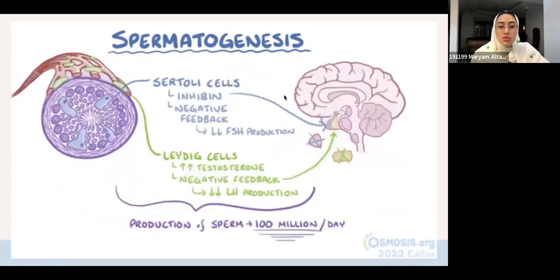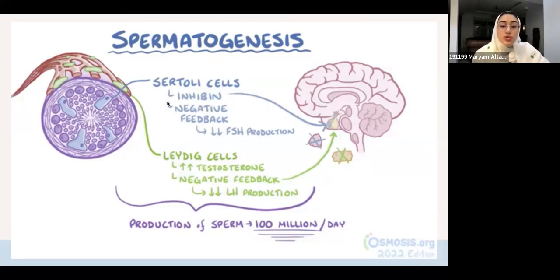Okay, and so remember we have 2 main cells that are supporting the sperm. The Leydig cells that produce testosterone, and your Sertoli cells, which produce androgen binding globulin or ABP, androgen binding protein, right? Our Leydig cells produce a high level of testosterone, and that leads to negative feedback on the pituitary gland. What does that mean? That means if the pituitary gland sees that, hey, I have a lot of testosterone, I'm going to produce less LH. I need to kind of calm this process down.